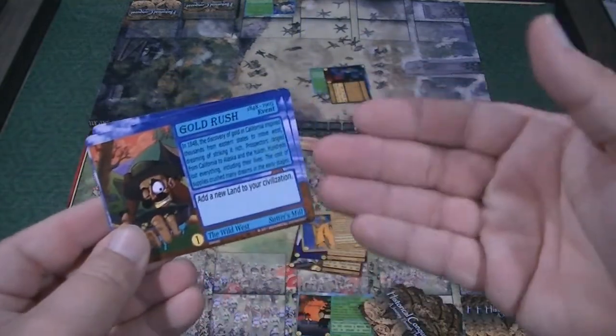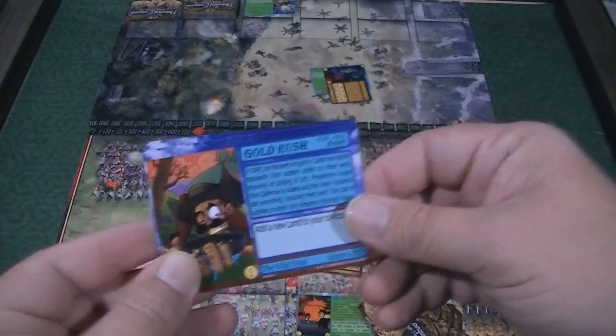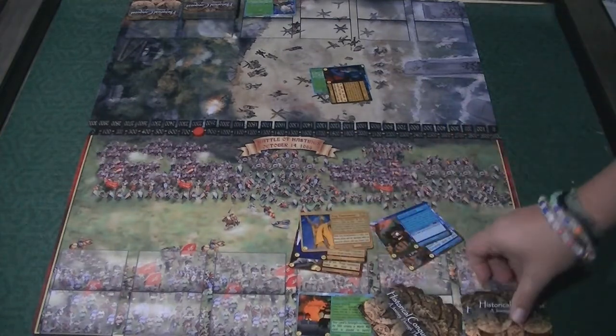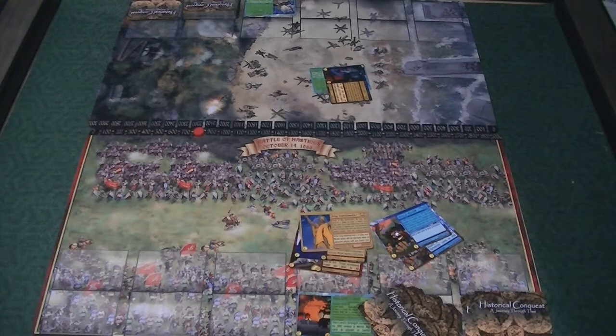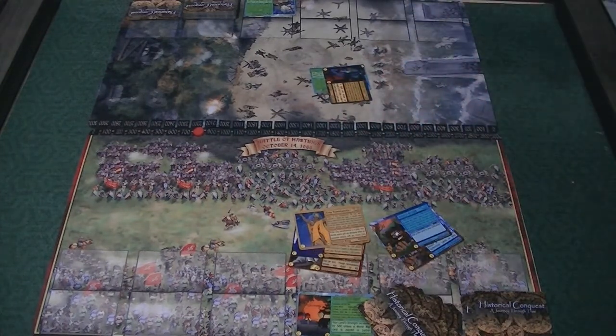And here's one that can help yourself out, where it adds a new land to your civilization when you play the event. And then obviously that would be your first card you play. You turn a land over, and then you could use your other two actions to fill that up and to protect it. Remember, you never want to leave one of your lands unprotected, because obviously then somebody can swoop in and take it.